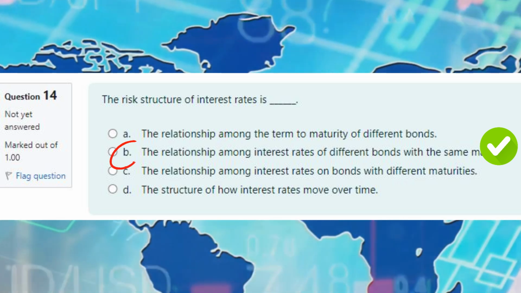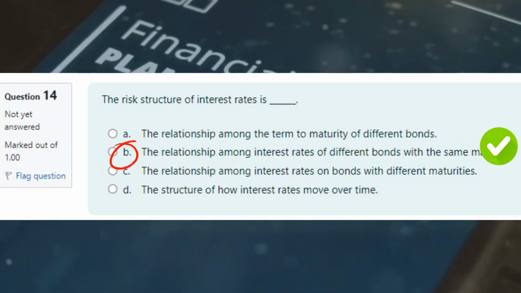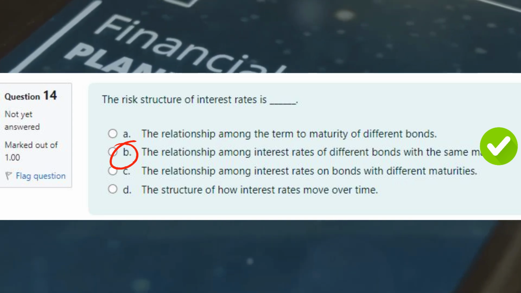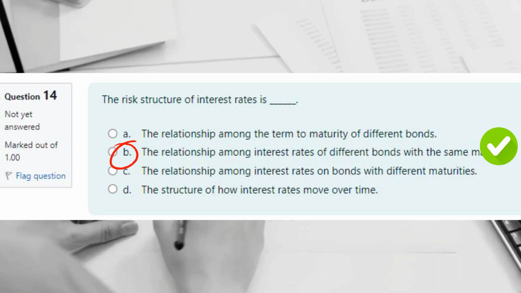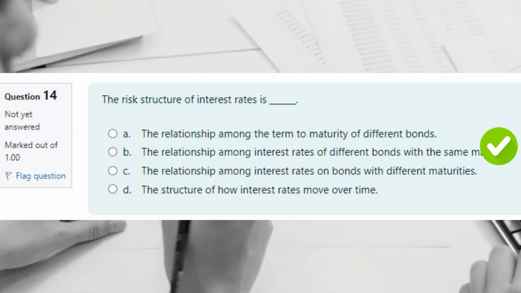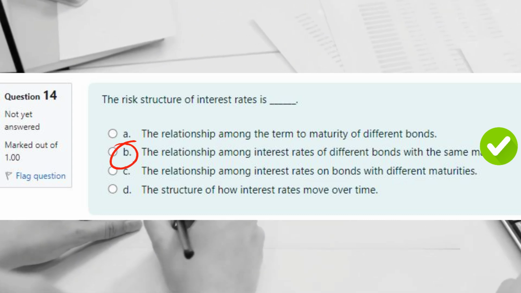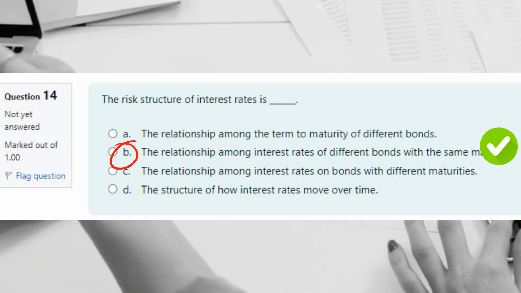This concept describes how bonds, even with identical maturity periods, have different interest rates based on their risk levels. For example, a government bond is seen as safer than a corporate bond, so it has a lower interest rate. Understanding this risk-return relationship is essential for anyone working in finance or making investment decisions. It's a classic trade-off: higher risk, higher potential return.